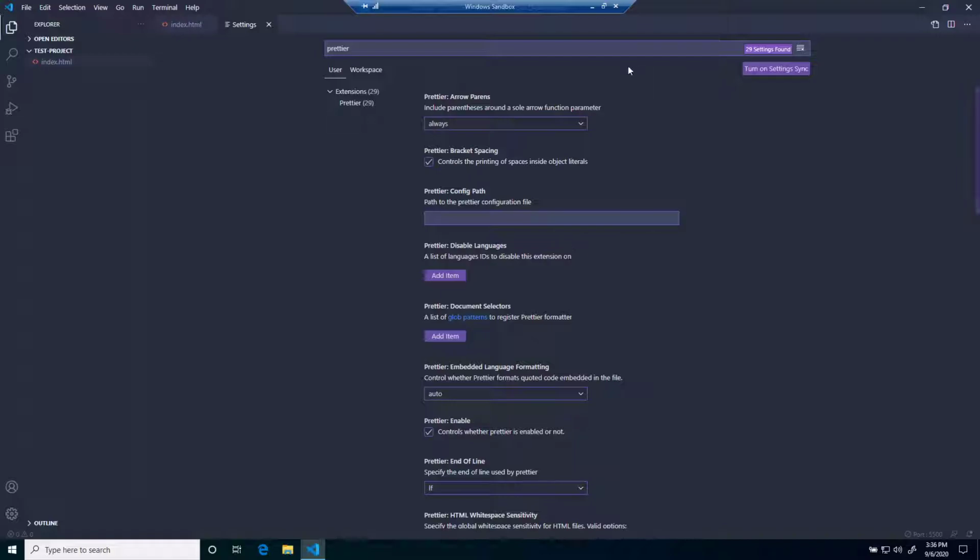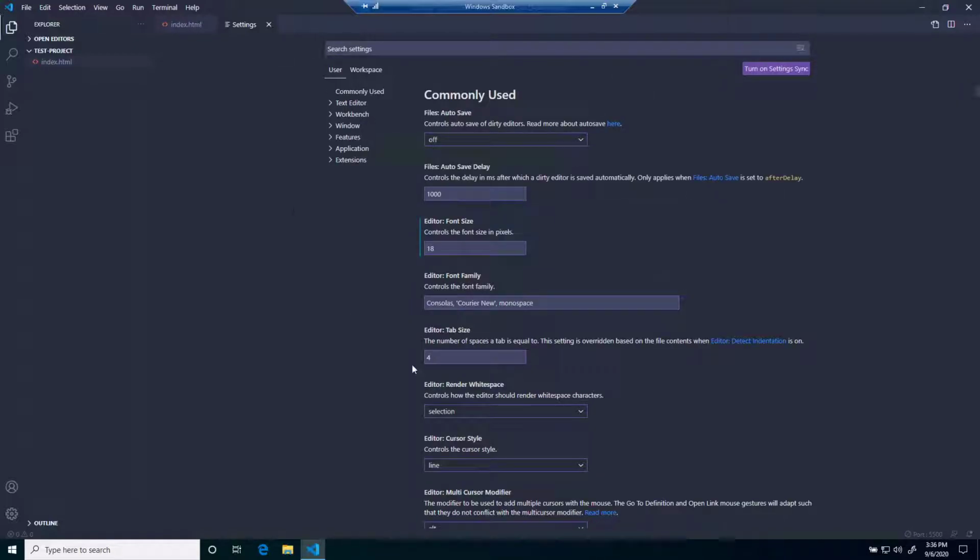So if you're looking to configure something about Visual Studio, it's a good bet that there is an option in here for controlling certain things like the font that your editor is using, and then settings for the different extensions you've installed. So this is a helpful place to go. Okay, with that, you should have Visual Studio installed, and you should have at minimum Live Server and Prettier installed.